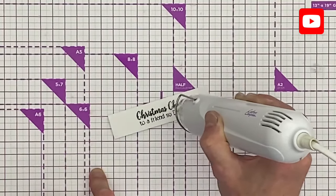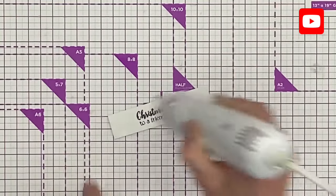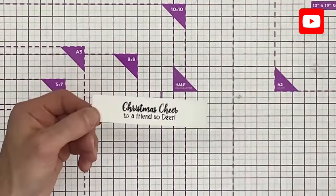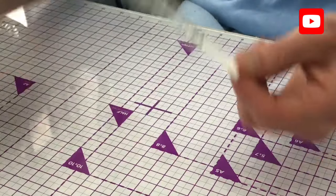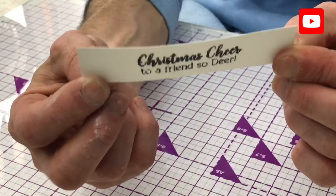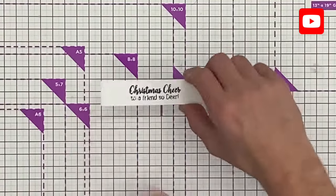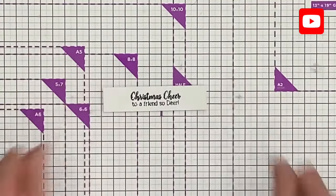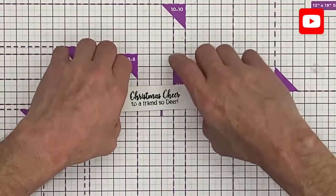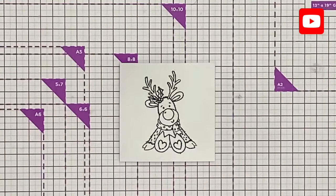There we go. No, I think that's still glitching, is it? Yes, it is. Right, so we'll go back to the overhead so you can just see it. But we've got Christmas cheer to a friend so dear. Right, so colouring. Let's move that out the way and let's bring in our reindeer.